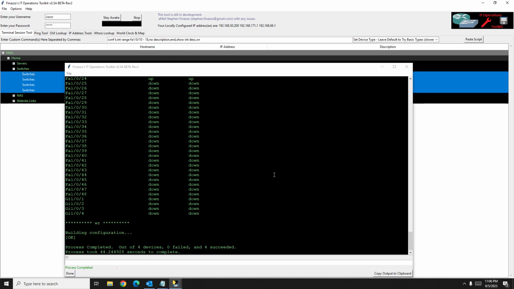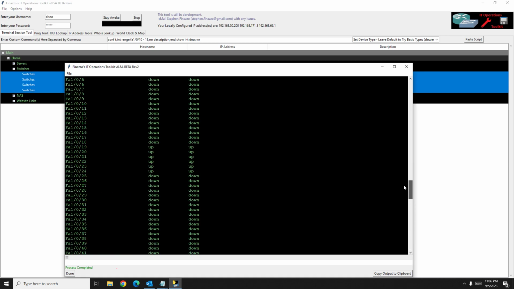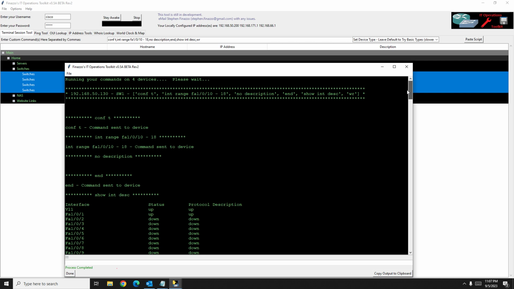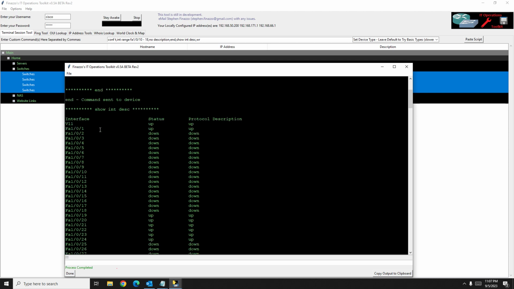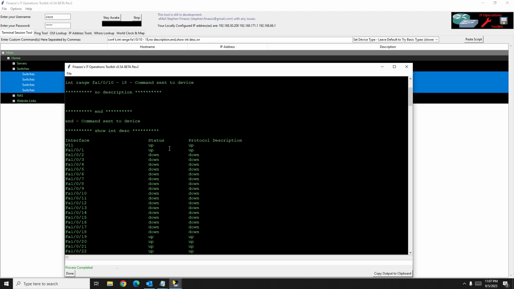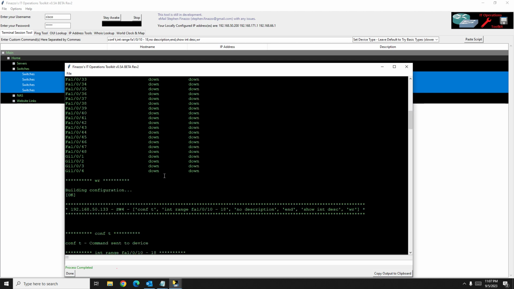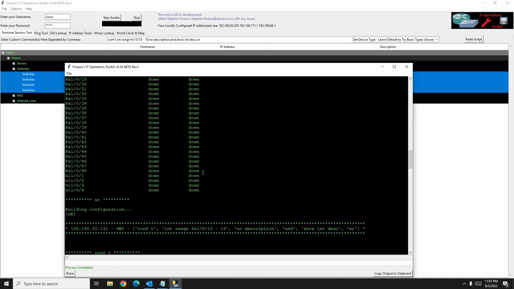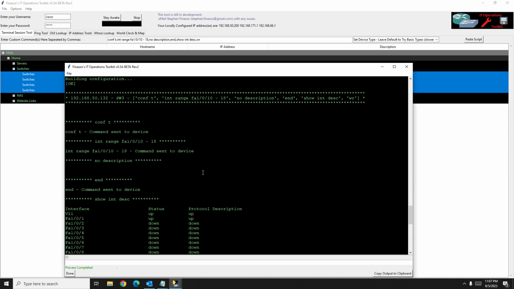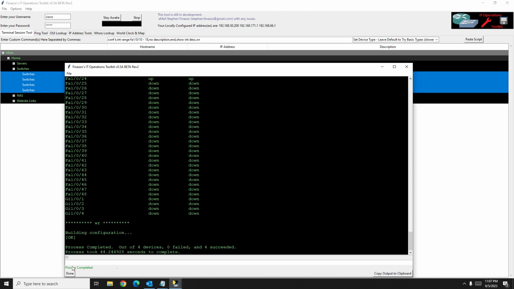All right, it's almost done. There it is. So it took 44 seconds. And what we can see from the output here, now when we get to the top, is same thing, closing the global config mode, sends Ctrl-Z to the device to do so, gets into the interface range, issues the no description command, and now you can see when we do the show interface description, it's showing us everything because it's removed that command, right? Now it's right in the config. So we've effectively reverted our change in 44 seconds, and we're good to go.